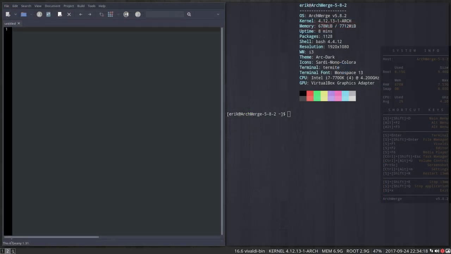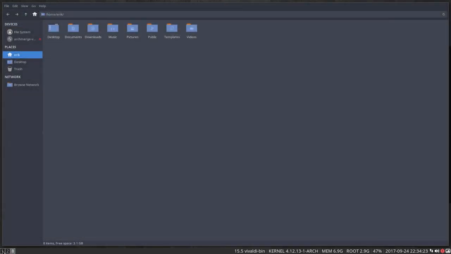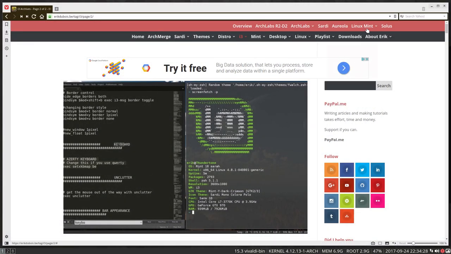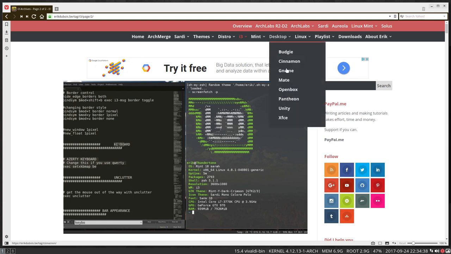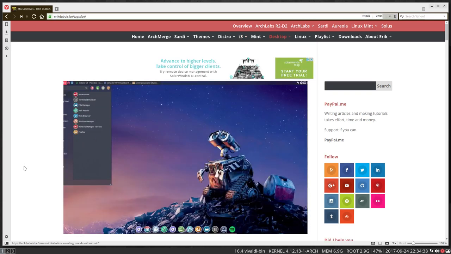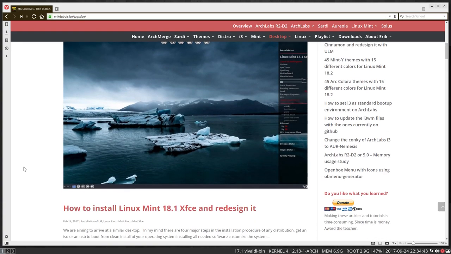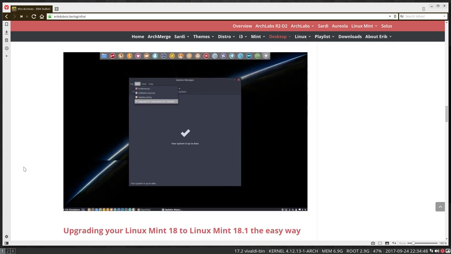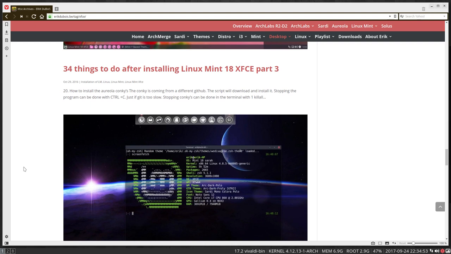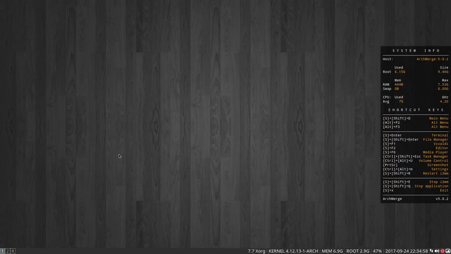If you want Openbox, you go to the playlist of ArchLabs and XFCE. I don't think I have made a lot of tutorials about it, but you can check out Linux Mint. I think there are XFCEs in there as well, because a desktop like this is available as well. So Antergos XFCE, Linux Mint XFCE, Arch Linux, and so on. You take a look and see what is possible with XFCE. It's also a very fast desktop environment and can be tweaked a little bit. And I've done that already when you installed it.